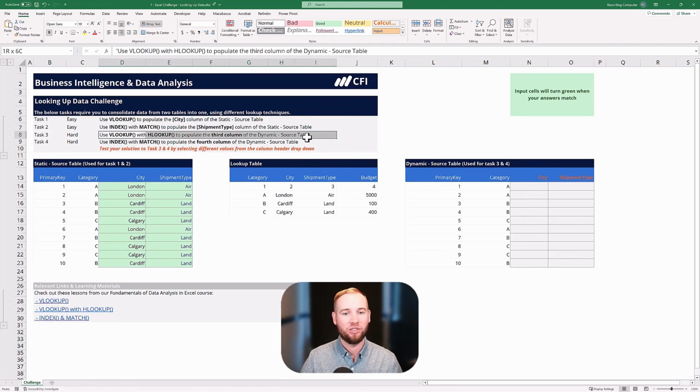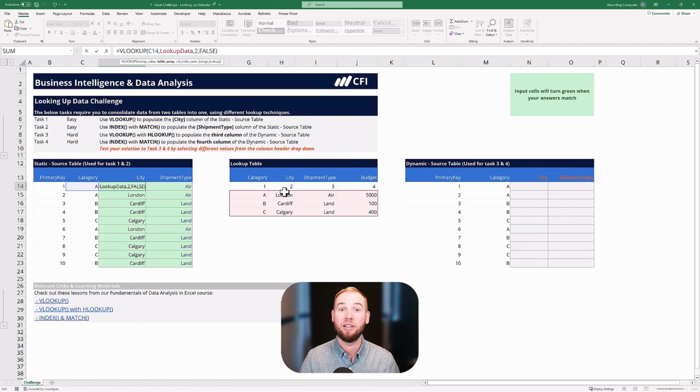If we look at the instructions for task number 3, we see that we need to use our VLOOKUP function, which we used earlier, with an HLOOKUP function. So this is a little bit of a hint that it's the HLOOKUP that's going to make this dynamic. If we look at our original VLOOKUP function, we see that we're looking up our category column on our lookup data over here, and we just hard-coded the value of 2 because we want to return the second column from this lookup data. And this is the part that we need to update with HLOOKUP. Instead of a hard-coded value of 2, we need to create a dynamic way to retrieve a value of the column we want to return. And we see that this is what we have in the index, the first row of our lookup table.